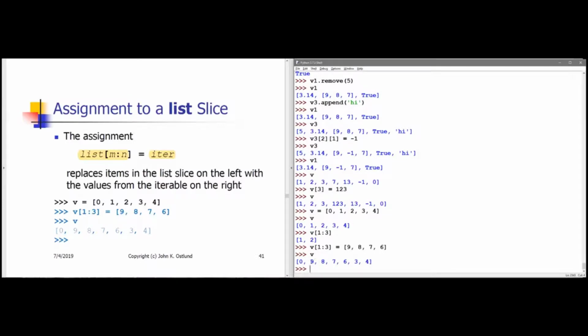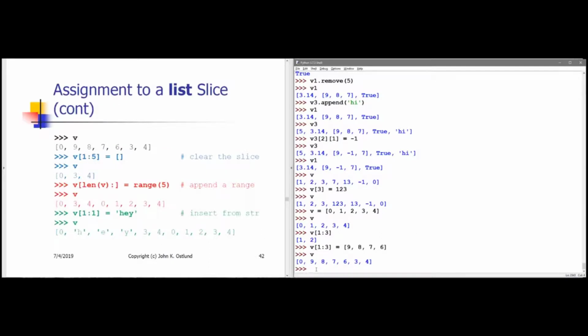Okay, so my list has grown from 5 items to 7 items, and the slice that started out containing the values 1 and 2 has been replaced by the values 9876.